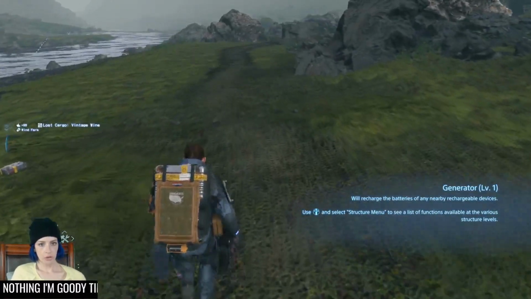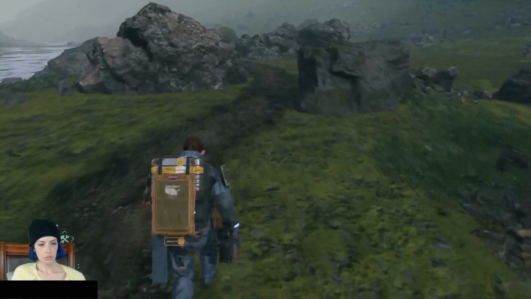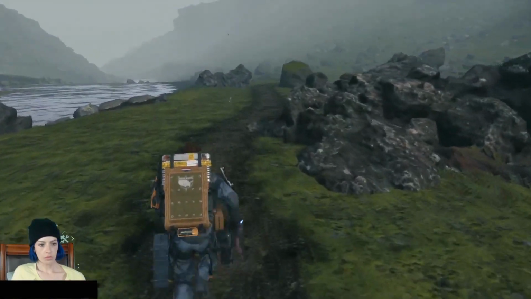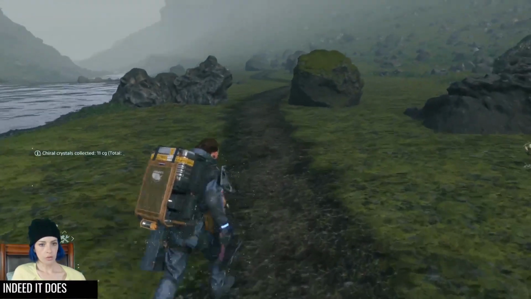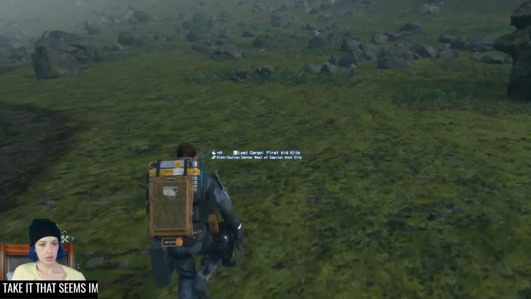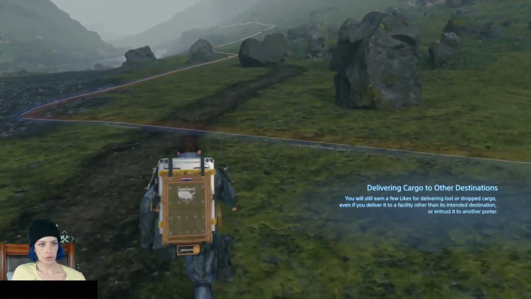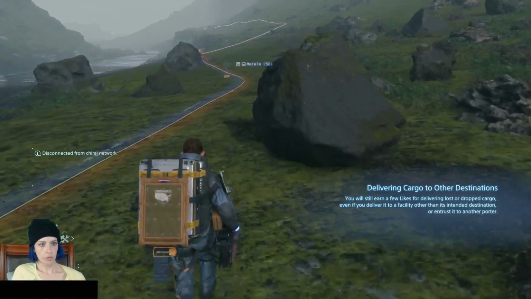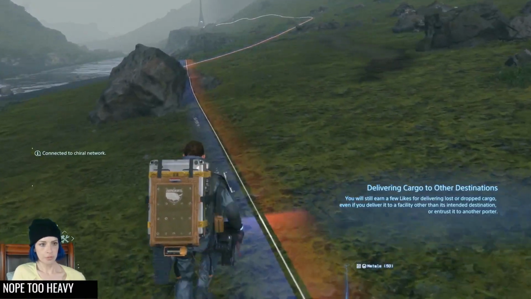Oh goody, time fall. This looks like the way to go. Looks like a path. Indeed it does. Ooh, first aid kit, that seems important. Just try not to load up too much. This looks like the way to go. Nope. Too heavy. Sorry, bro.